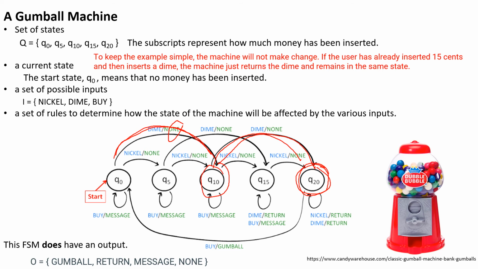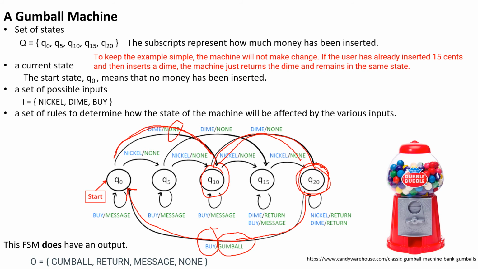If we do that, then this is what happens here. We follow along this way. We're going to push the buy button or turn the buy handle, and we'll get some output. We'll get the gumball, and then the state will now be Q naught again. So that's an example of what would happen if you put in just 2 dimes. Maybe you would want to put in another combination. So let's say I'm going to try a few different things here.